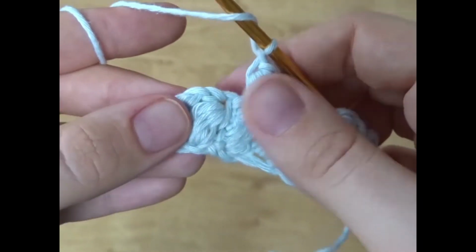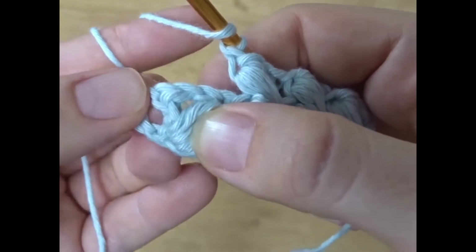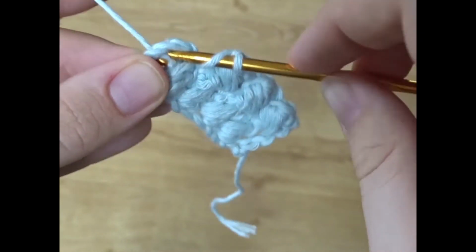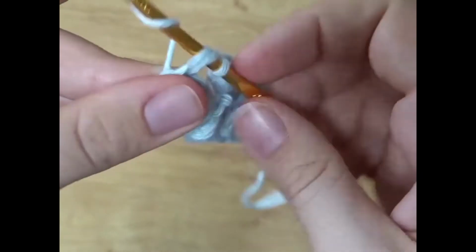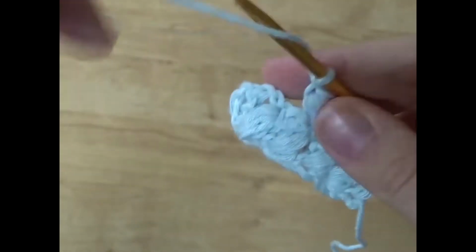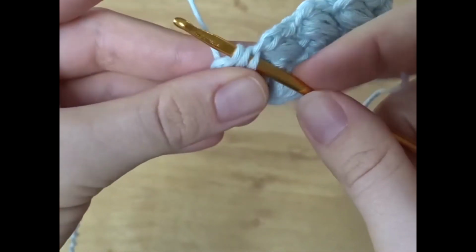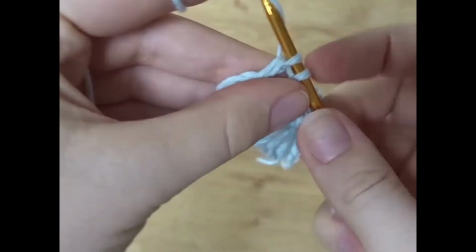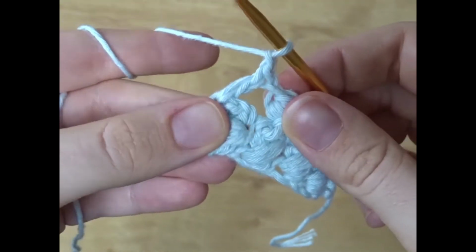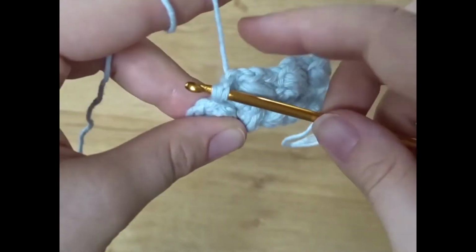Then for this last one, the space you need to work into is actually that 3 chain space at the end. So find that 3 chain loop and work your double crochet into that space. Then your puff stitch is going to go in between the third and fourth of the previous row.